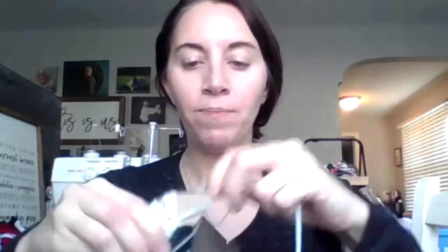Now, as I said at the beginning, the size of your C is going to determine the size of your pom-pom. So if you want to make little tiny mini pom-poms, you're going to make this bigger circle smaller. If you want to make big pom-poms that maybe you want to hang from your ceiling in your room, you want to decorate stockings with, or there's so many fun things that you can do with pom-poms. And if you do a quick little Google search, I'm sure you can find lots of pom-pom crafts. Depending on what you want to do with your pom-poms, that's going to determine how big your circles are and how big you decide to start with. So we are just wrapping here.